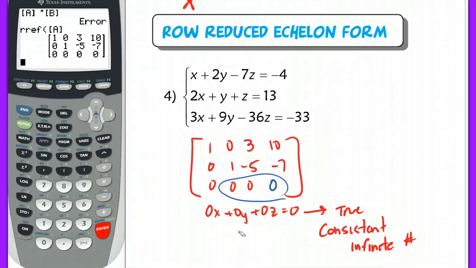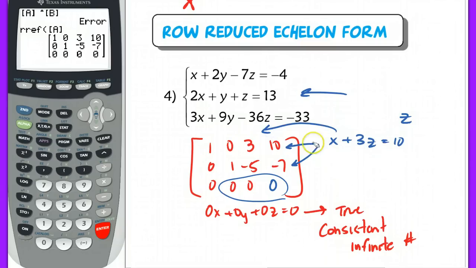So what we're going to do in terms of one variable is, it's usually easiest to just do it in terms of z. I can do the original system here, there's a little bit more work to do, but I just want to take these two lines here, because this is represented as x plus 3z equals 10. That's what this first line says. And the second line is y minus 5z equals -7. This is what I get from my resulting matrix here. Now, I'm going to write my answer in terms of z, which means that I'm going to solve for the y here as well as the x, so that I have basically x as a function of z and y as a function of z.